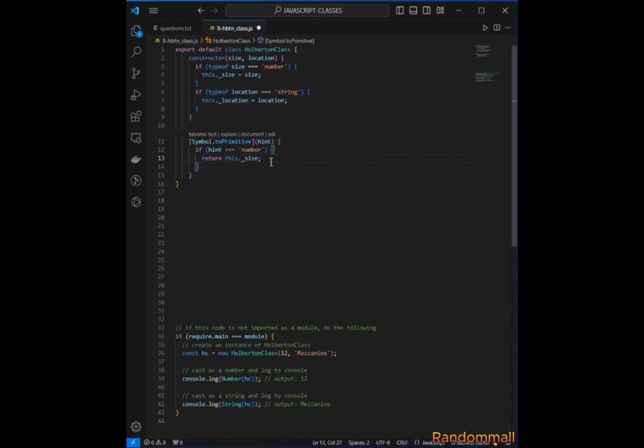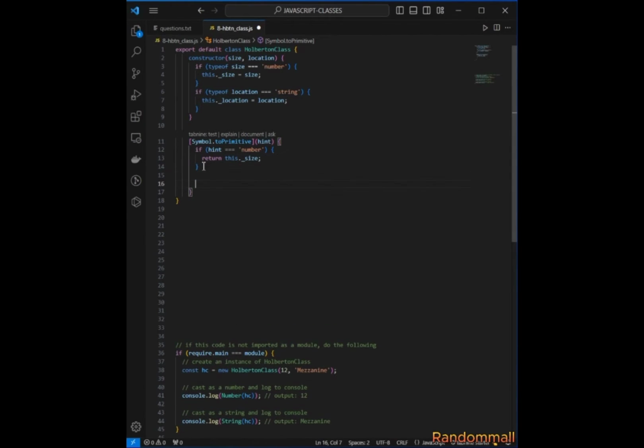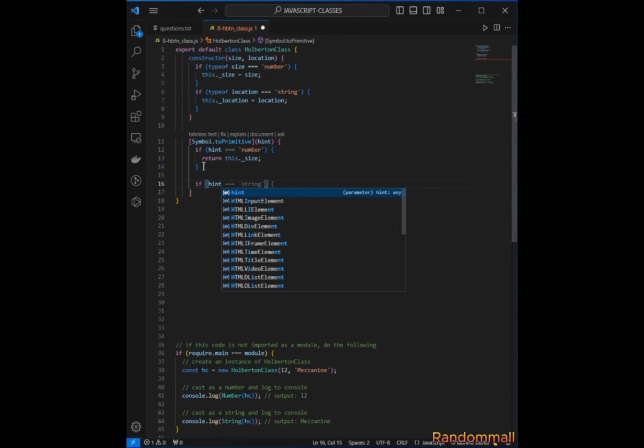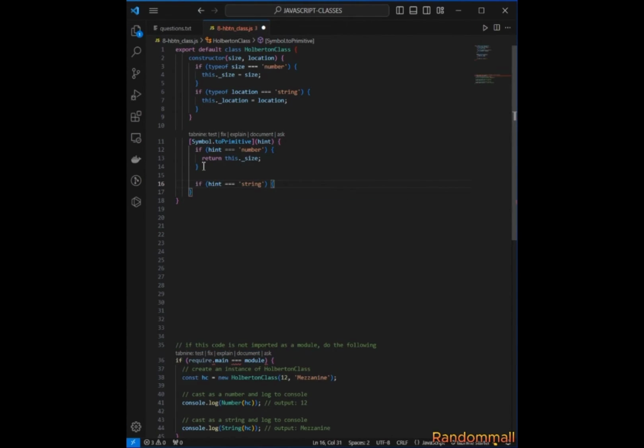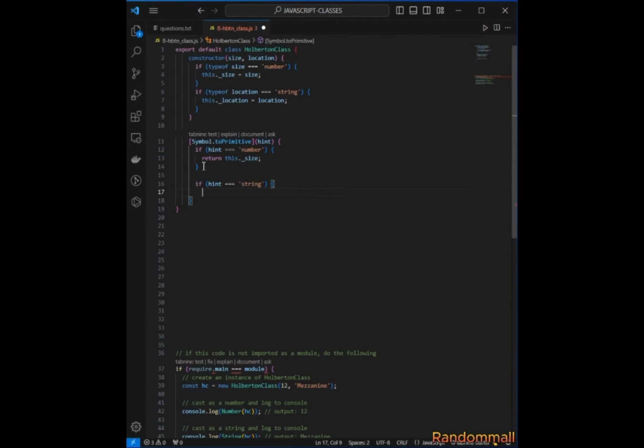We are told to return the size. So similarly, we are going to check if it is cast as a string, then we are going to return the location.